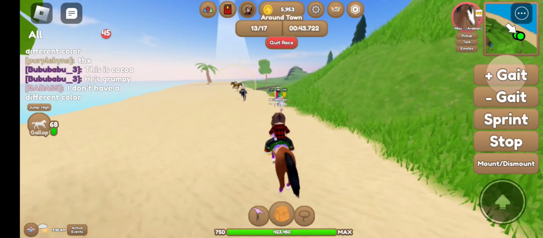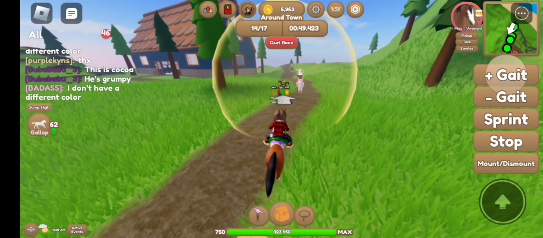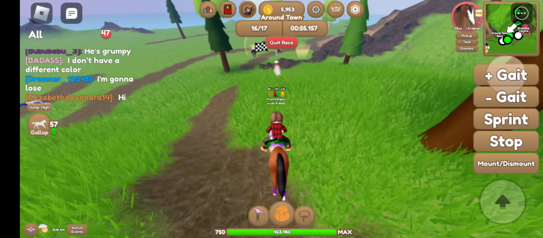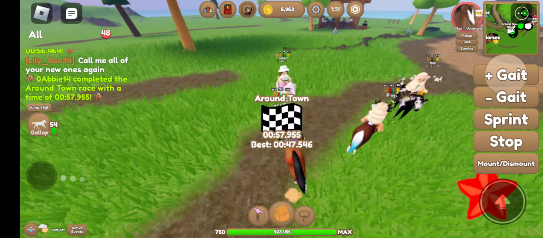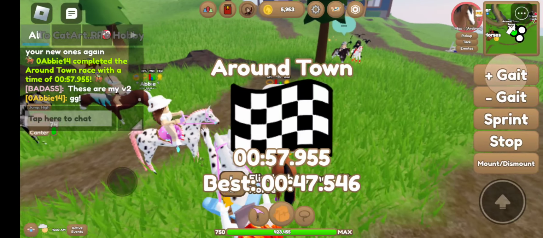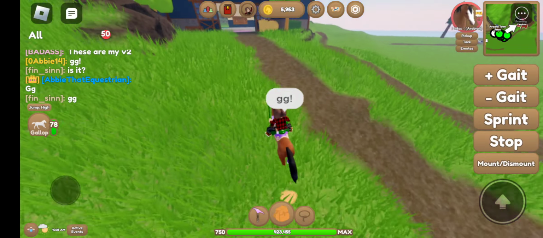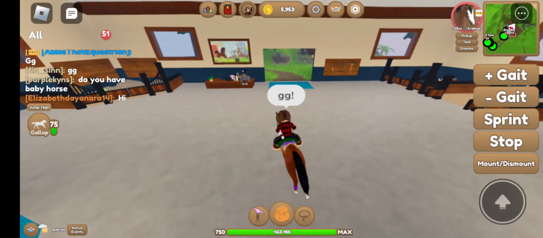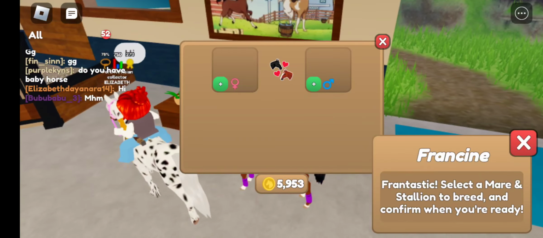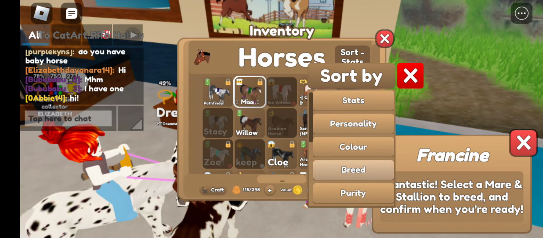Maybe your guys don't have as good of stamina. Slow down! Run out of his stamina! Woof. That was a good race. Oh, jeez. No, because we want... Well, yes. Hello. Now we gotta go newest again.